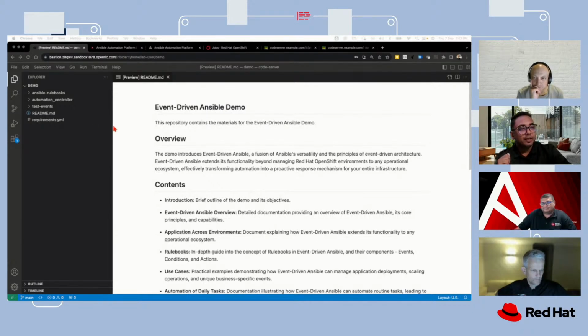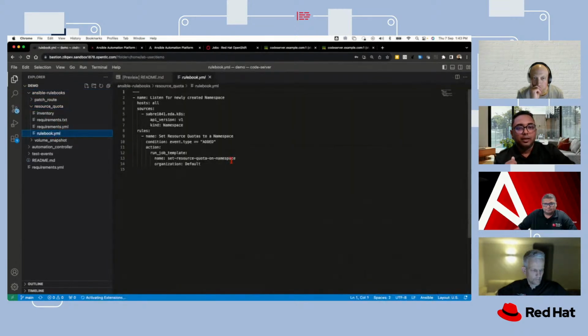So let's understand rule books, which we have already discussed. In event-driven Ansible, we create rule books which tell the system which events to flag and how to respond to the event.